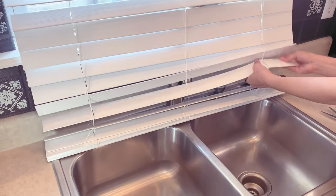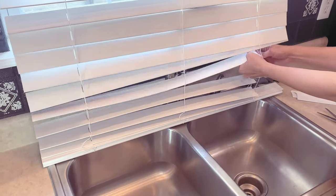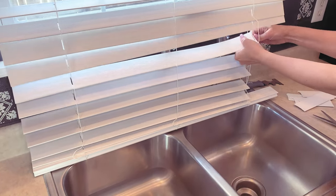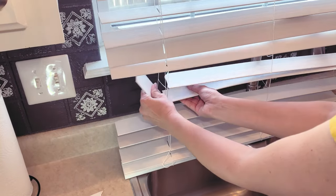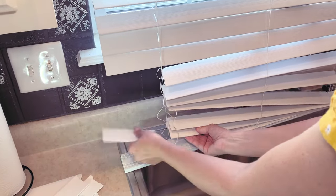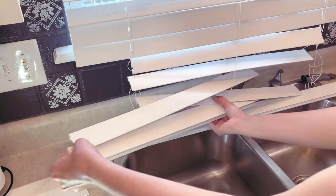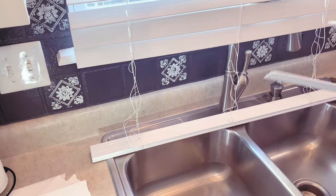After I cut both sides on the front, I'll go back through and just break the ends off and remove just the ends on both sides. You'll see just how easy it is to remove them. These are faux blinds, but I'm certain that with wood blinds it would be the same because you only have a small piece on the back that you have to break. At this point you just remove them — they come out very easily, they even fall out.